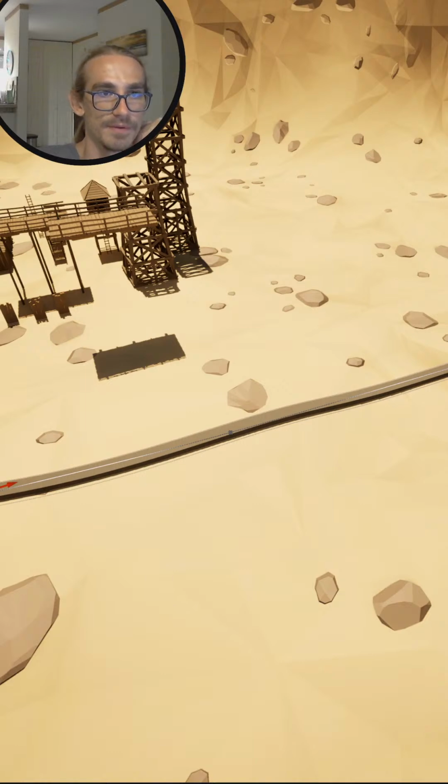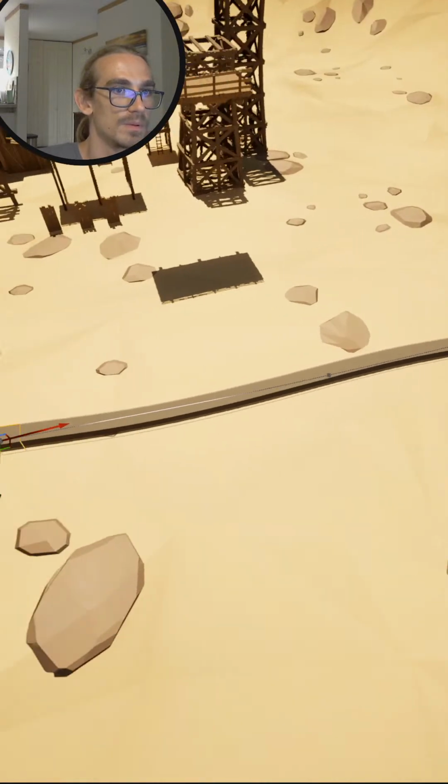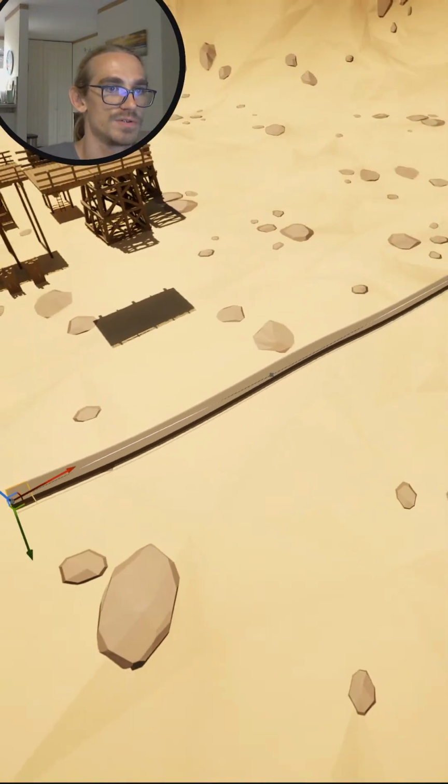And we have a placement, periodic placement, and placement distance. Let me see if I can just destroy objects and spawn objects. Okay. Placement distance 1000.